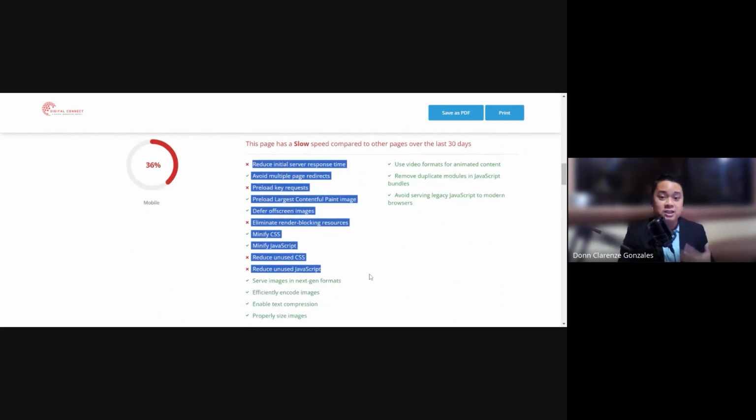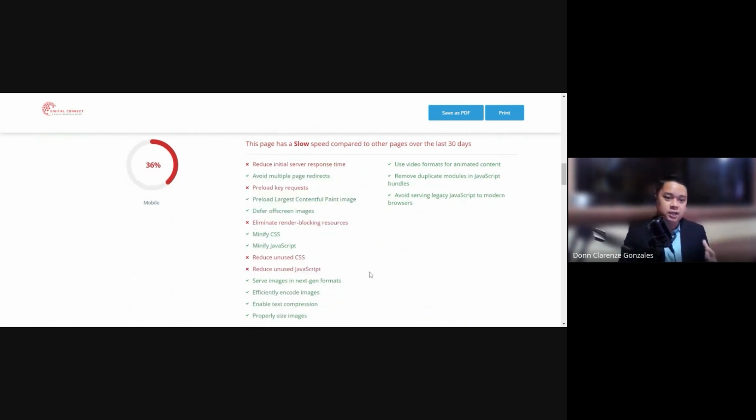So again, this is just an initial look at it, right? This is not a web development deep dive audit of the website and the code. This is just the same information that you would usually get from Google's PageSpeed Insights, all of it put together into this one report, just like the ones that you are seeing on the screen right now.